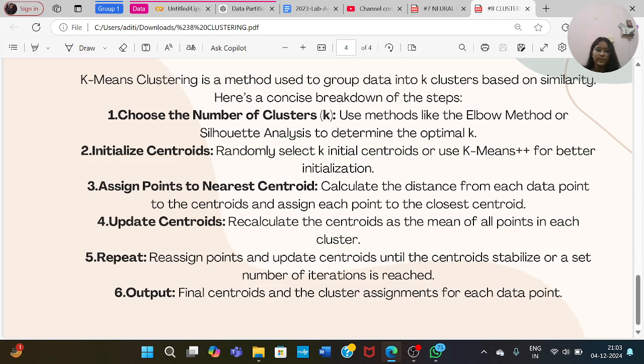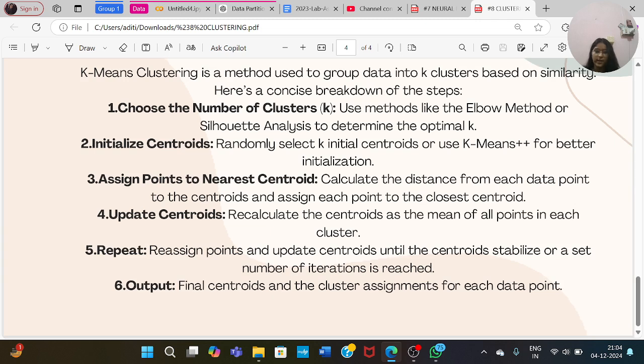Recalculate the centroid as the mean of all points in each cluster. Fifth, repeat. Reassign points and update centroids until the centroids stabilize or a set number of iterations is reached. Sixth, output the final centroids and cluster assignments for each data point.